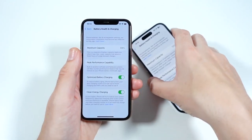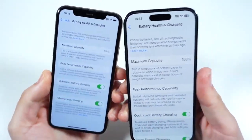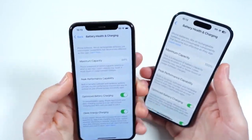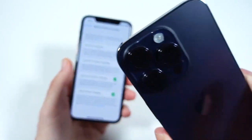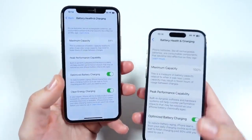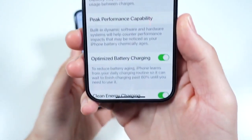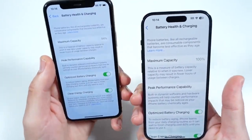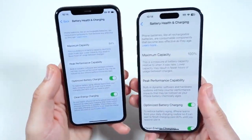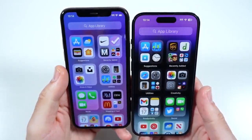Battery life is a pretty good upgrade on the iPhone 14 Pro. The 11 Pro easily lasted all day, and so does the 14 Pro — I don't find the 14 Pro to drastically impress me over the 11 Pro here. If you were impressed with your 11 Pro's battery for its size, you'll be similarly impressed with the 14 Pro's battery. I do think last year's 13 Pro was a little better in this area, but if battery is your concern about upgrading, don't worry — it'll be fine.